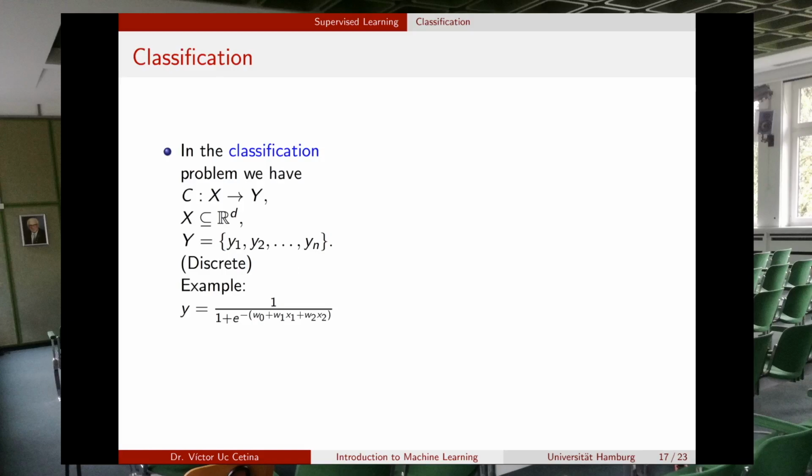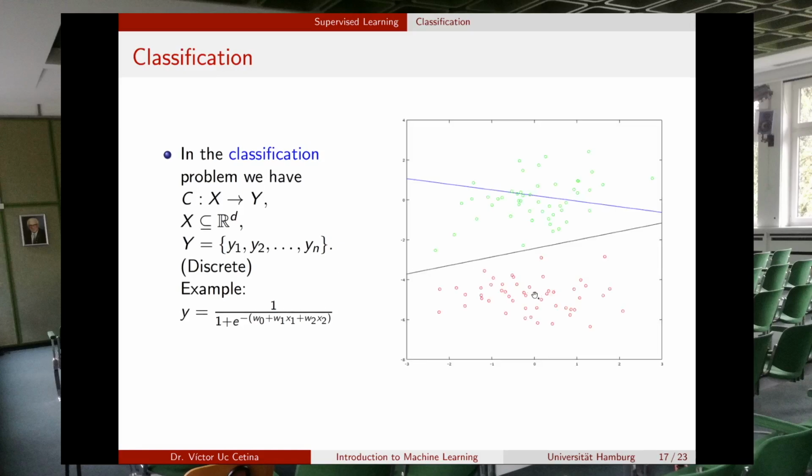Some algorithms use values -1 and +1, but we will see more about this later. Now consider that we are talking about a binary classification problem. That means that our x points could be of two possible labels only. For example, here we have points that could be green or red.